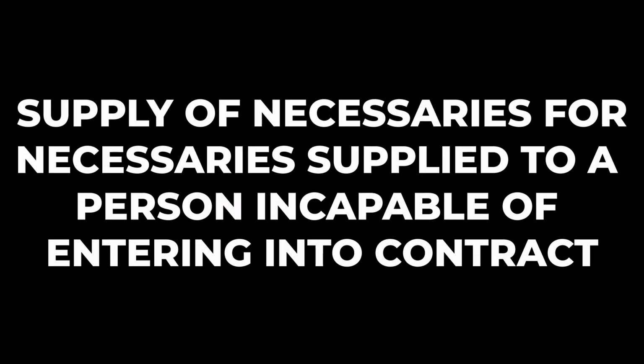The defendant is enriched by the benefit, the enrichment is at the expense of the plaintiff, and retention of the enrichment is unjust. Now, types of quasi contracts, there are 5 points we will learn in detail. First one is supply of necessaries to a person incapable of entering into a contract. A minor has only a legal guardian, the parents are not alive. So that legal guardian will be supplying the necessaries.